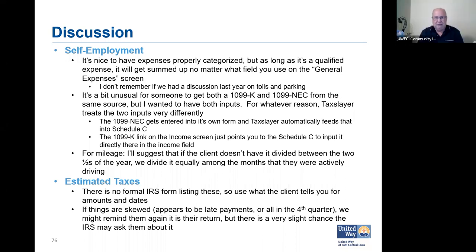No, I don't think you do. They'll get into that with the IRS auditor, I guess. Yeah, they'll get into that with the IRS if they want to. I mean, it's up to the IRS. If the IRS wants to, they can look at their income. That would be your response to the IRS letter saying, hey, this 1099-R, that all came out in December, so that's when I did the estimated taxes. And that would be your response to that letter. Good question. Anything else on these?